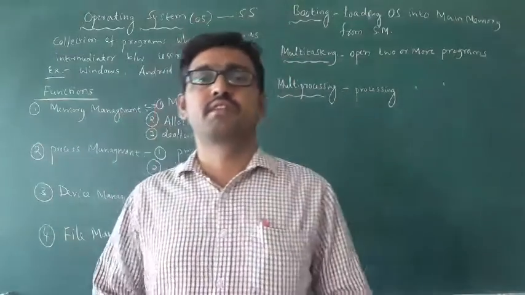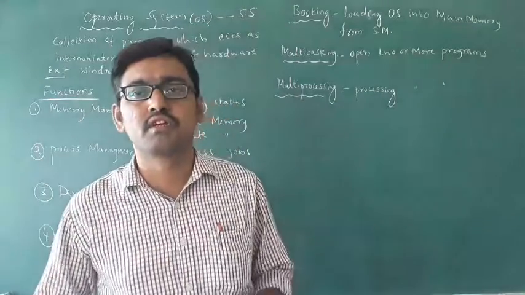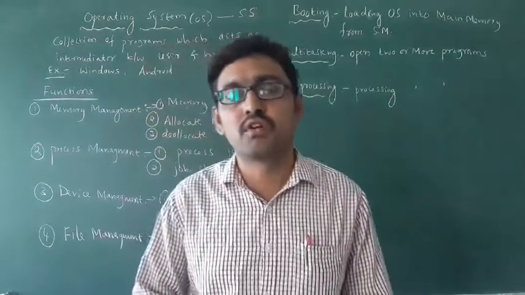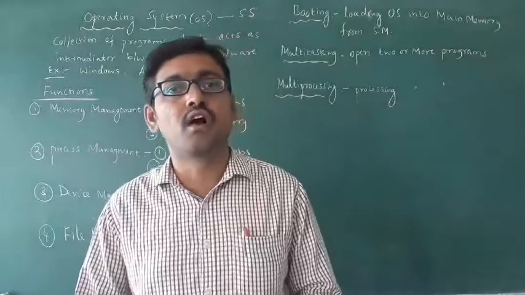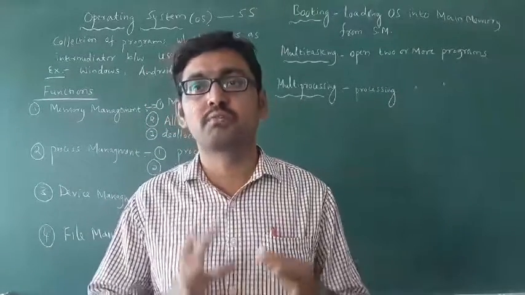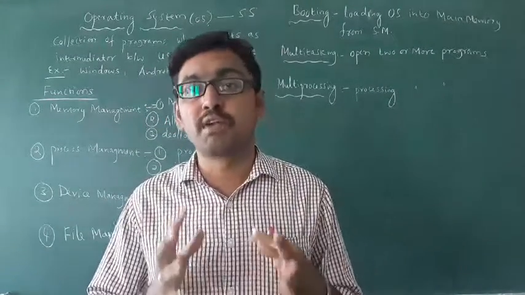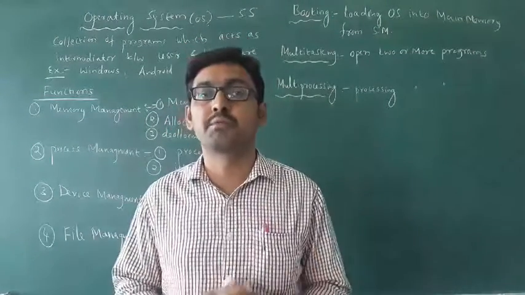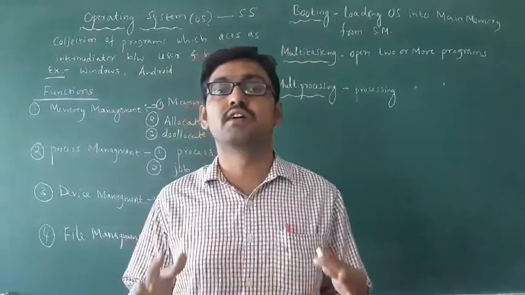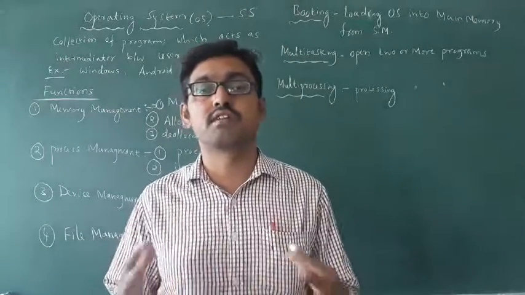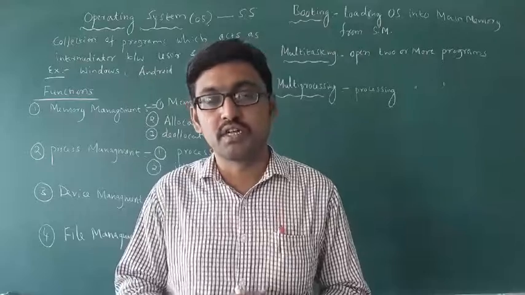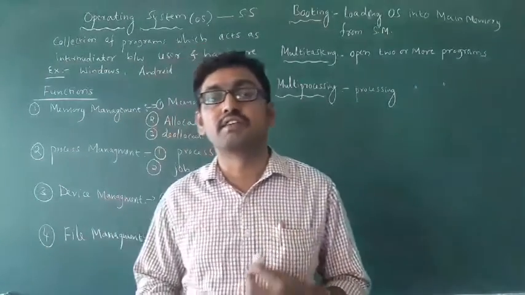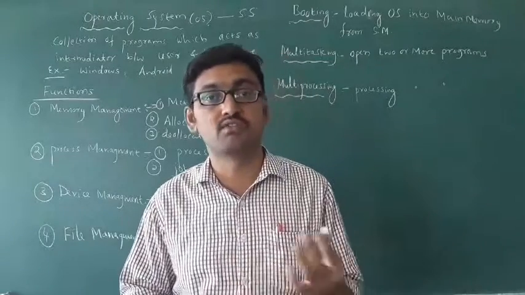Hi dear students, in the last class we discussed the software concept. In software concept you learned what software is and how to develop software by using programming languages. How many types of programming languages are there? There are two types: one is low level language, the second is high level language. In low level language you have machine level language and assembly level language. Last class we discussed this.